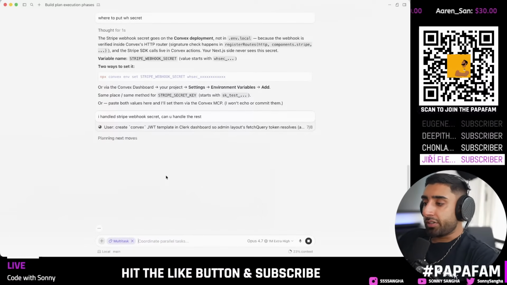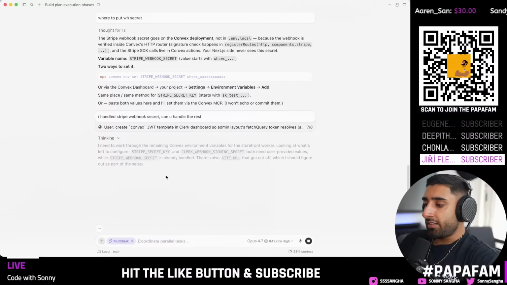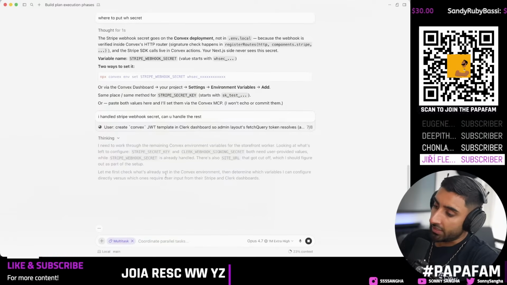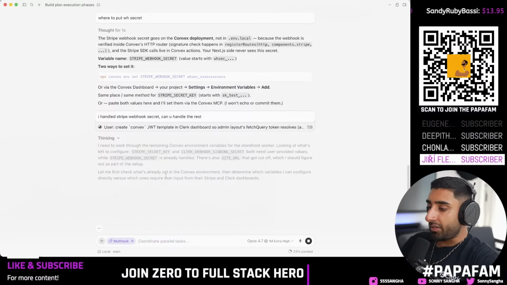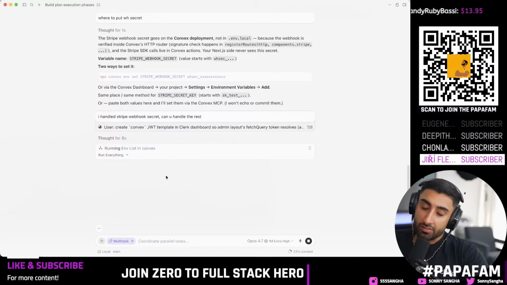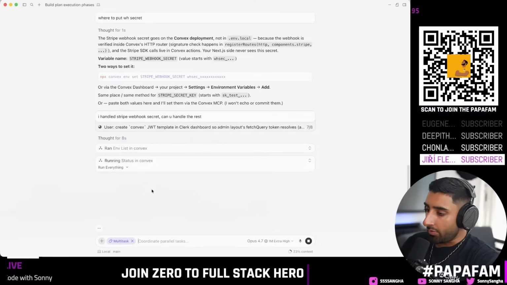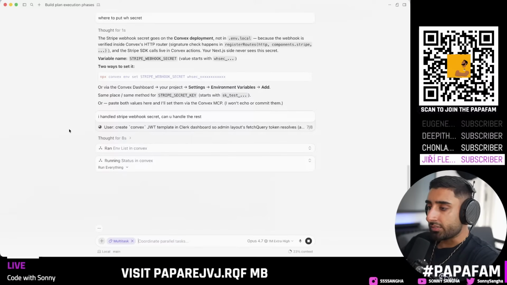The MCP is really powerful because with the MCP, it can actually go into our Convex and set things up for us. We've got the Stripe CLI, it can go into Stripe and grab the environment variables, and it can go into Clerk CLI because it has the Clerk CLI too. So this is where it can be pretty awesome, except for the webhooks. The webhooks part we need to do ourselves. I think it can actually do it itself, but in case you're wondering.